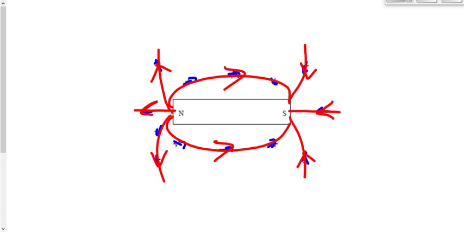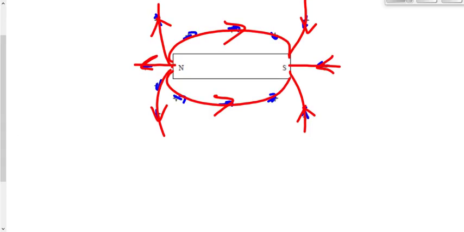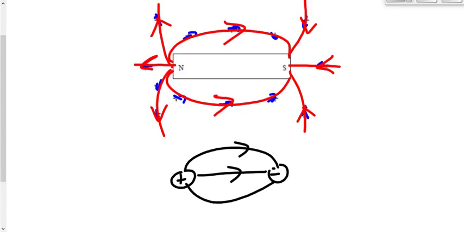This is going to look a lot like diagrams you did in our last unit for electric charges. You don't need to draw this diagram that I'm about to draw here. I just want to draw a comparison between what you've just seen and what we did in the last unit. If I pretend I've got a positive charge right here and a negative charge right here, and I start drawing the field between them, it's going to look like this. The electric field goes from positive to negative, away from the positive, toward the negative.